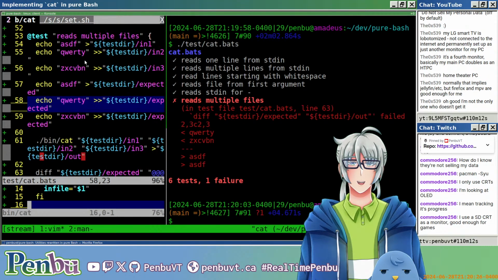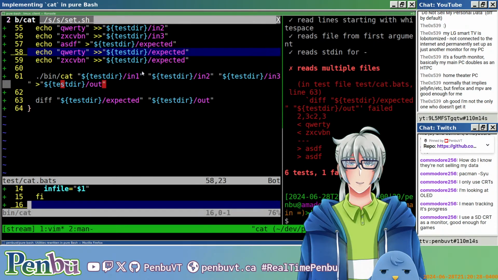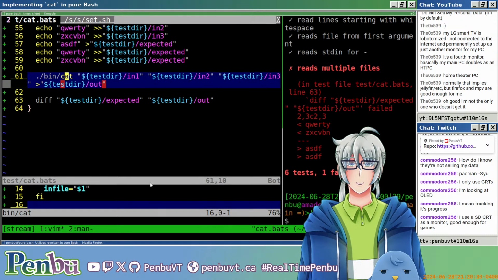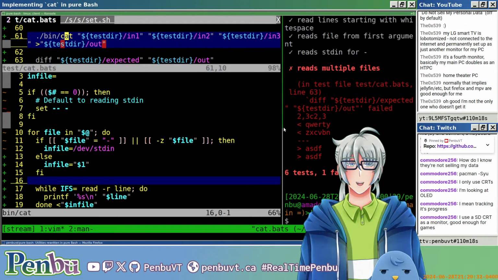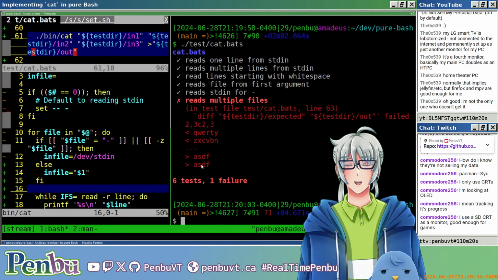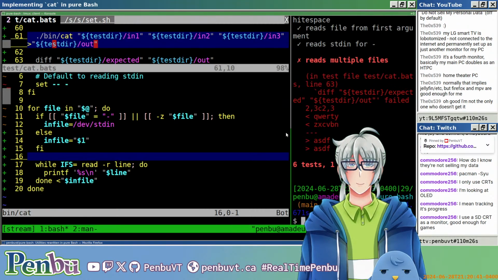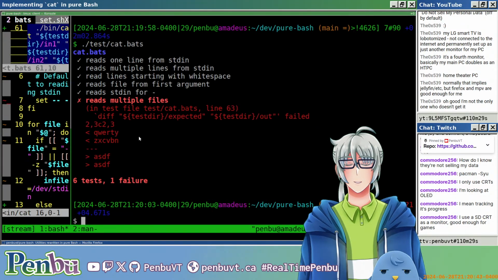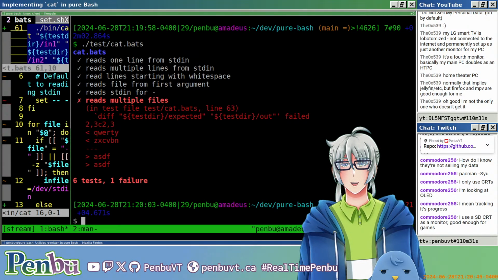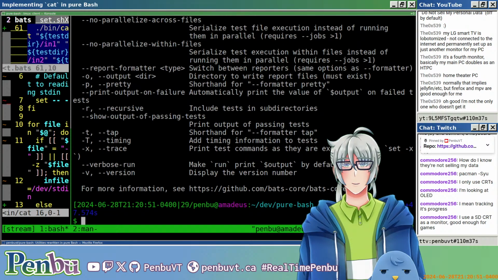It reads multiple files. Test 1, 2, 3. Two outs. But instead what we're seeing is that we are seeing the same file twice. Why do we see the same file twice? This is a great opportunity to show off... Well, hold on. That's help. You have X. Yeah, okay, trace.